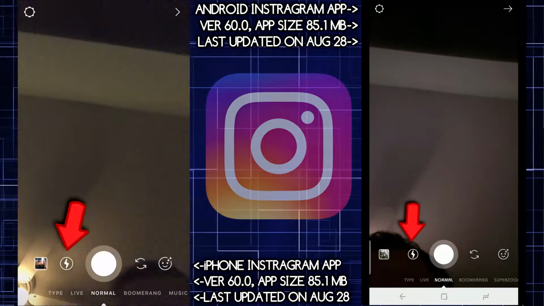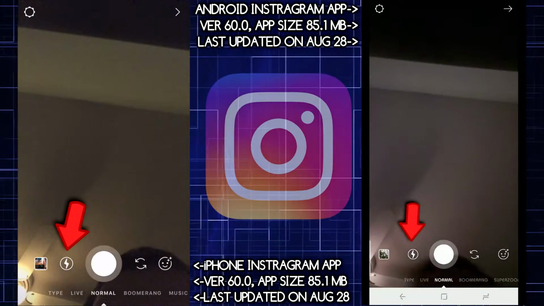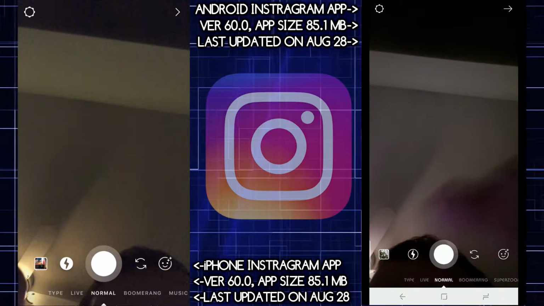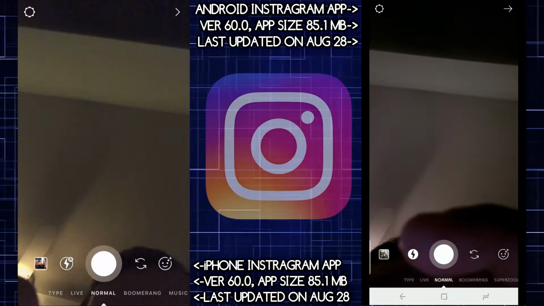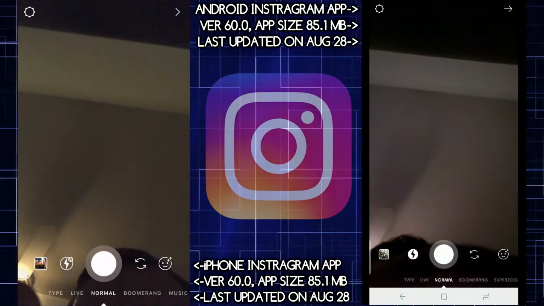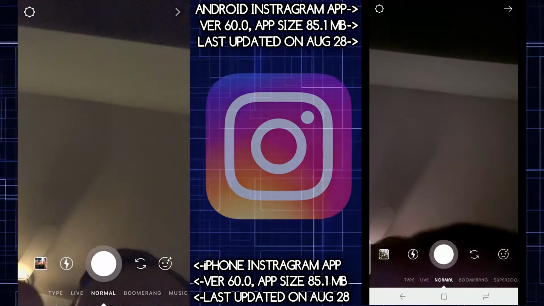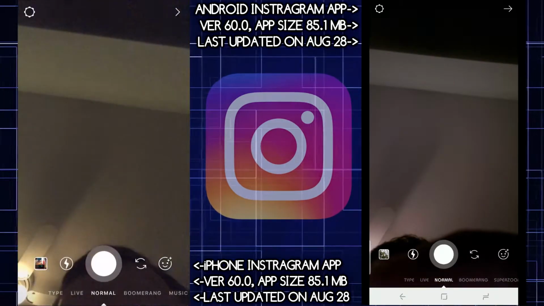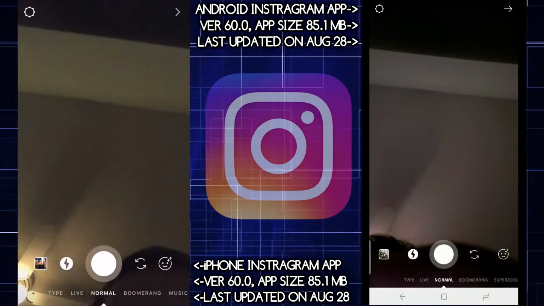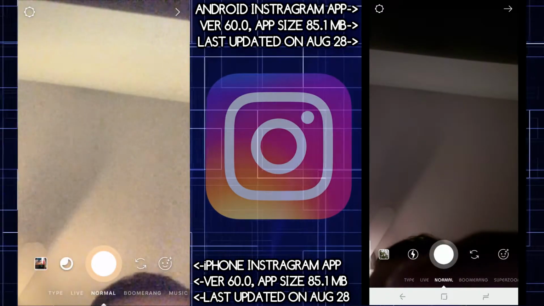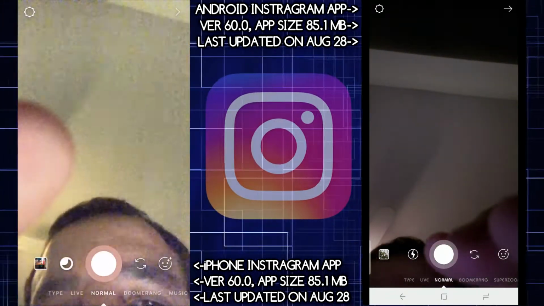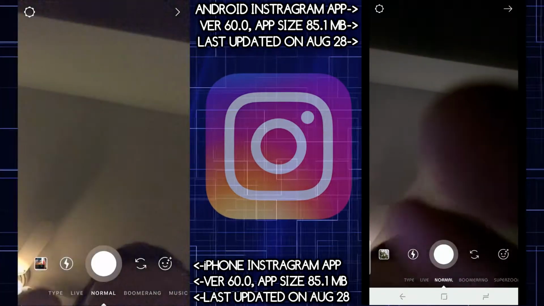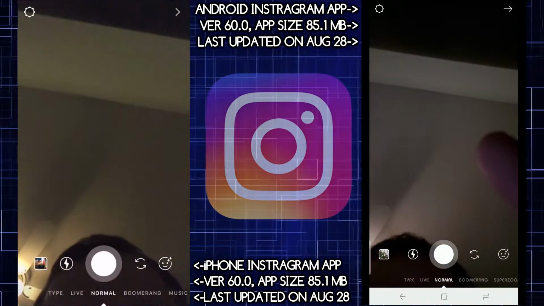Now one thing, there's a few things missing on the Android version that the iOS version has. If you go to the flash and tap on it, it says auto on that. It's missing on the Android version. Look at that. Oh, it even has a night mode. Oh my god, look at that. It even has a night mode that the Android version doesn't have. It lights up the screen. That is crazy. That is missing also on the Android version.